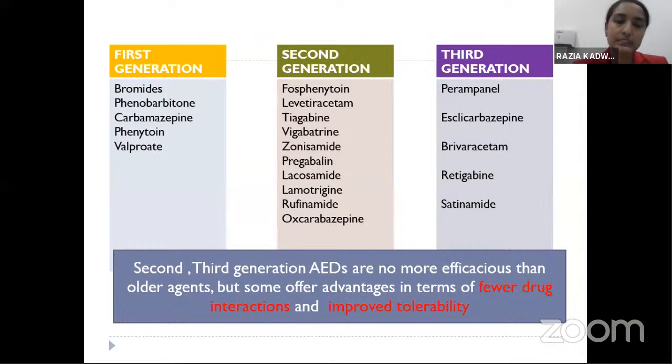So if you see the anti-seizure medications, we have lots of new medications now. The second and third generation AEDs have come up. Lots of medications have come up now, but it doesn't mean that the newer generation drugs are more efficacious than the older generation drugs. In fact, the only benefit of the newer medications is that they have lesser side effects, they are better tolerated, and they don't usually need serum drug monitoring. But efficacy-wise, even now, the first generation drugs are better as compared to the newer medications in lots of clinical scenarios.